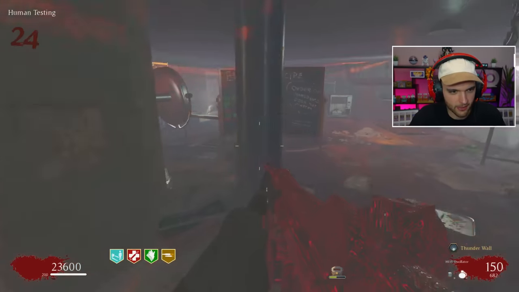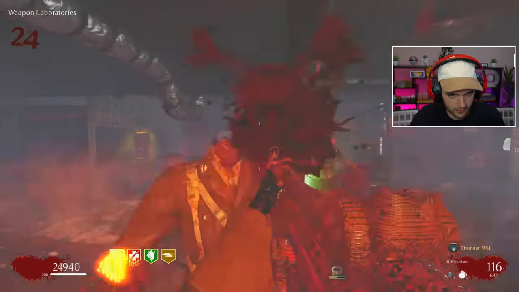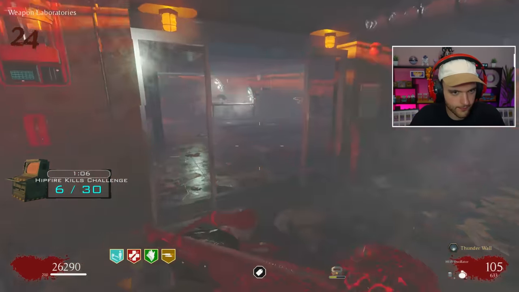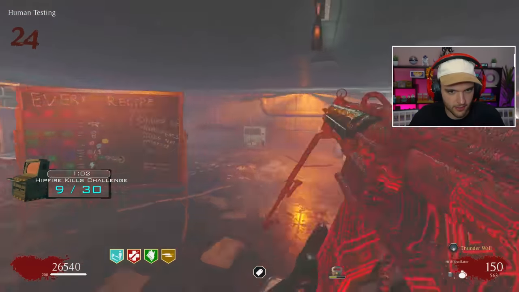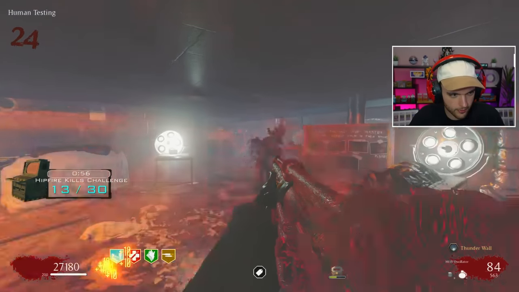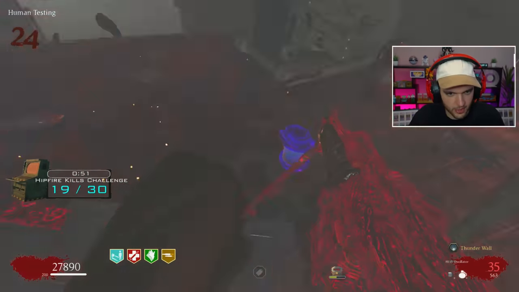All right, we need to find buttons now. I think I can. There we go. Fire kills challenge. Always one of my favorites. You guys know how well this goes every time. Something that we still need to figure out. Yeah. We still need to figure out what these do.